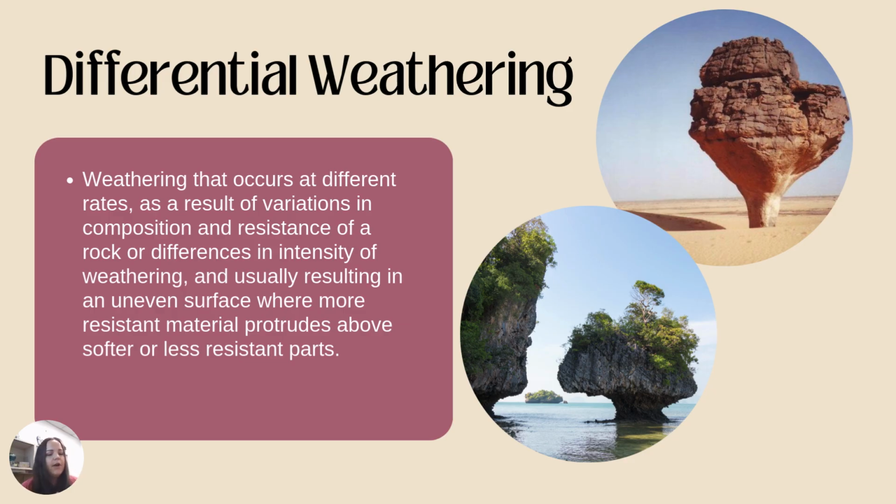All right, and the last type of weathering I want to talk about, which is technically a physical weathering, is differential weathering. And this occurs when different types of rocks, or rocks in different situations, are experiencing different rates of erosion. Okay, so I have two images here. One is from water and one's from wind. The upper right-hand corner shows you wind erosion because wind picks up small particles like sand, but it doesn't transport them really high into the atmosphere. And so if the rocks are really high, they might not experience the wind erosion from sand beating against it, but close to the surface, they might. And so that's what that's showing there.